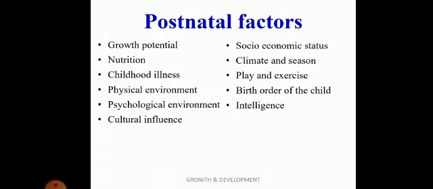Then nutritional level. Many children have a very good nutrition status. Sometimes the condition of the family is good, but the child himself or herself is not getting proper nutrition, so the nutrition level is reduced, and that also affects growth and development. Childhood illness. Many times, if it is a long illness like typhoid or malaria during childhood, definitely the child will lose weight and it will retard growth and development temporarily. Sometimes epilepsy may also affect growth and development.